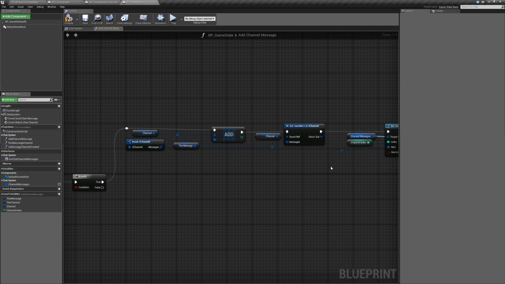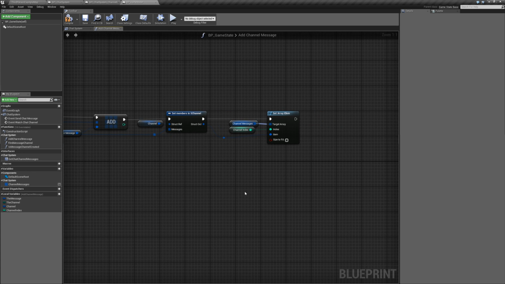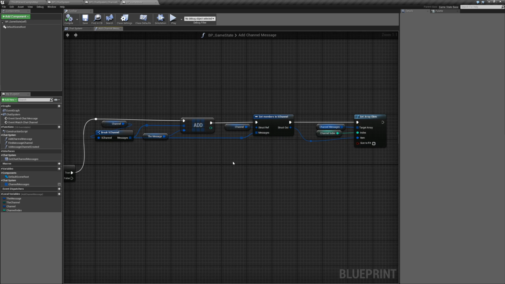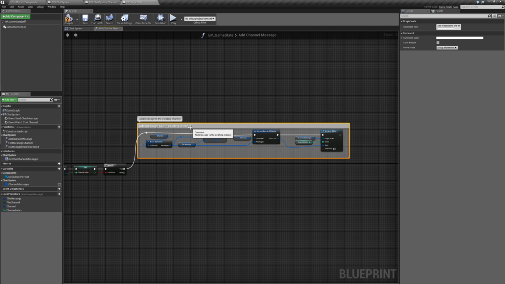It shouldn't be the channel. I don't think it'll work if you drag off channel again. Okay, compile and save. Add a comment for if message channel exists, add message to the existing channel. We could probably shorten that and say add message to the existing channel.